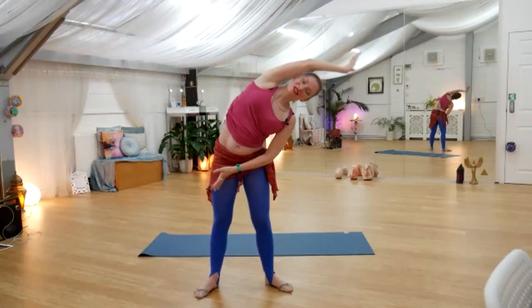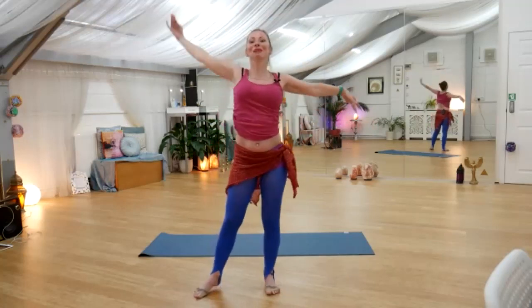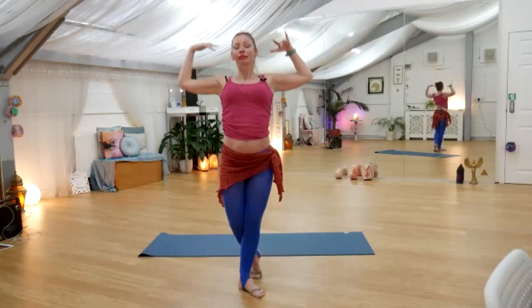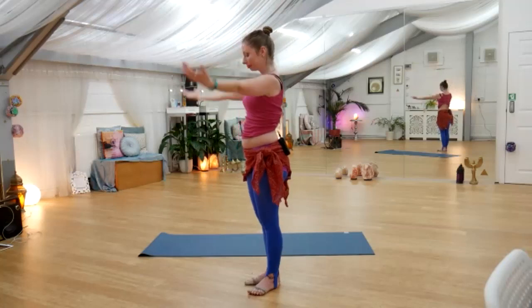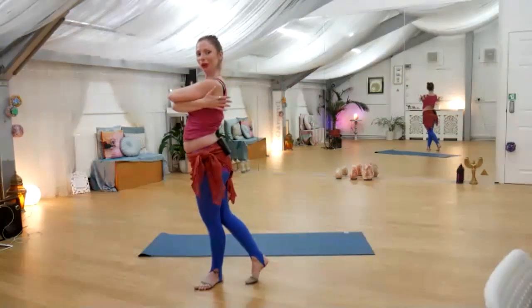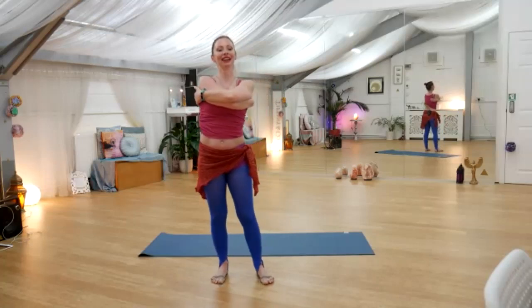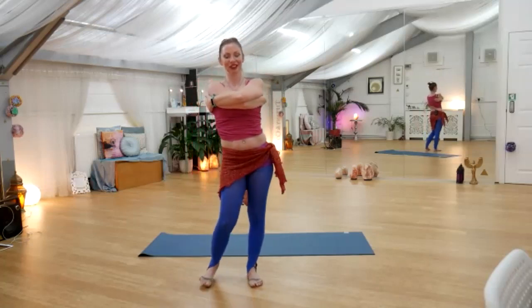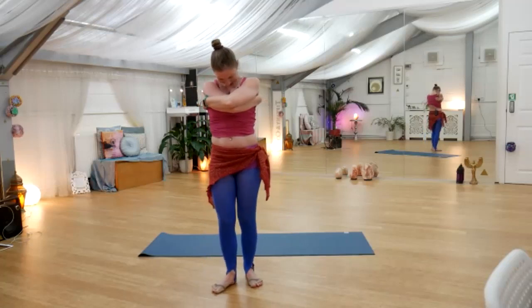And allowing that gratitude to flow through heart space. Deep breath in. Bring your hands forwards. Keep the shoulders low. And bring our hands round towards the side. Lengthen through the back. Into your shoulders. Bring your chin down to your chest. Lengthen through the back of neck.